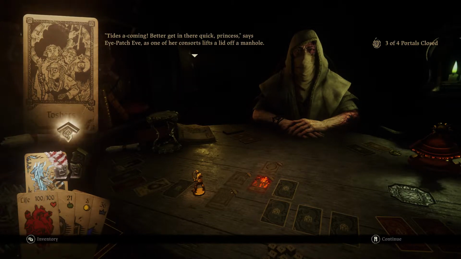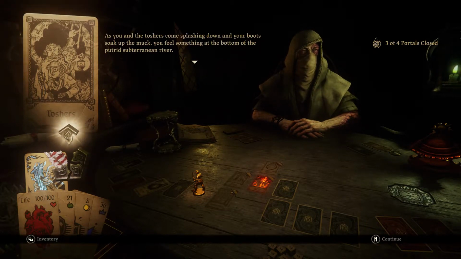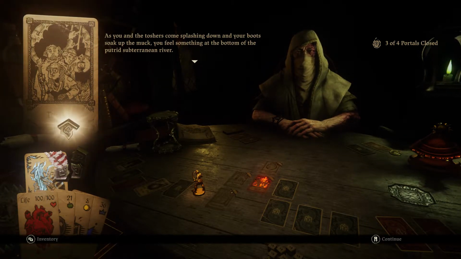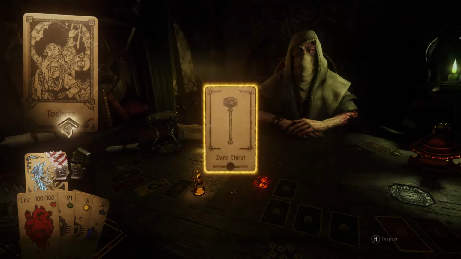Tides are coming. Better get in there quick, princess, says Eye Patch Eve as one of her consorts lifts a lid off of a manhole. As you and the Toshers come splashing down and your boots soak up the muck, you feel something at the bottom of the putrid subterranean river.